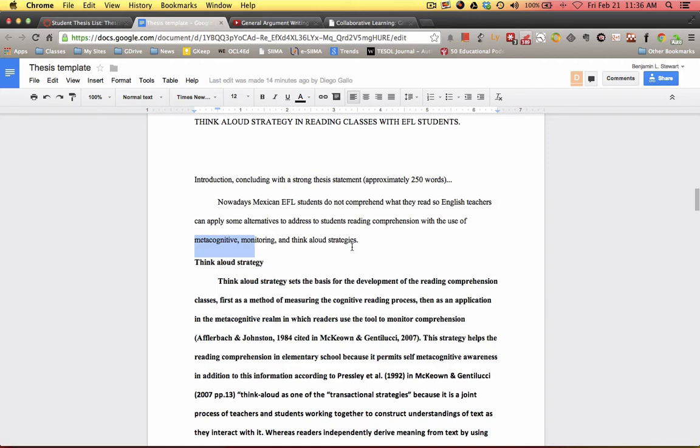So do what works for you, but the idea being that everything is logical, that this paragraph comes before this for a reason. That you can say, I'm talking about this before this because of this, because either I want to start from the more general to the specific, the least important to the most important, the theoretical to the practical, the abstract to the concrete, whatever. The chronological, this came first, and this came last, or historical order. I mean, there are many ways to do it. It just depends on what you want to talk about. But there should be a logical reasoning, right? And it should be clear for you.